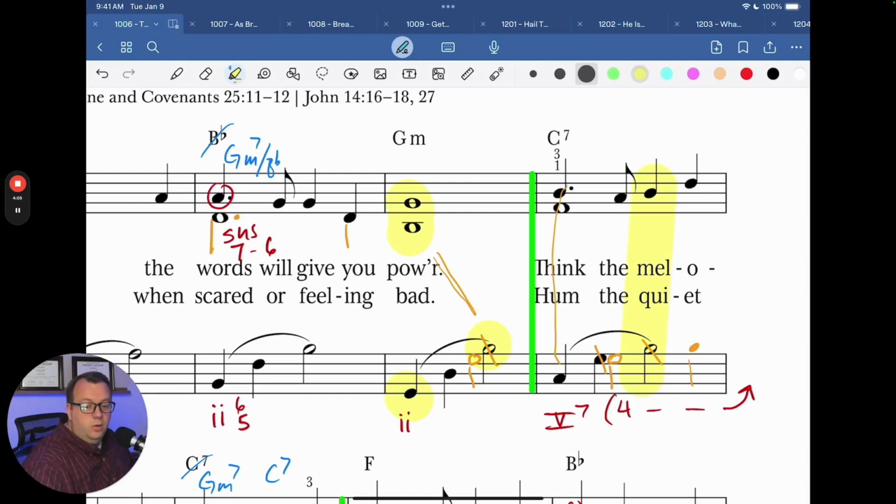Now, it does go away from the 7th right after, but there's a slightly better way to do this without losing any of the rhythmic interest and keeping the chord nice and round. And that would be what I've written here in the left hand in orange. A quarter note C, a half note G, and then move to the B flat on beat 4, so we can accompany the D with a B flat below it. That way we're not doubling the 7th.